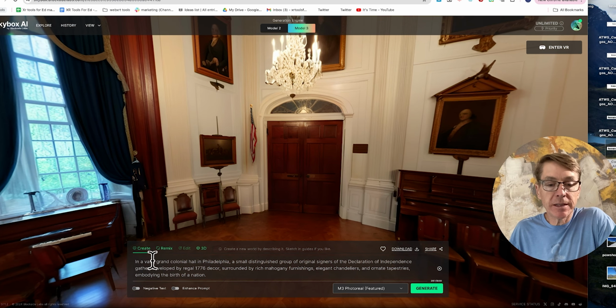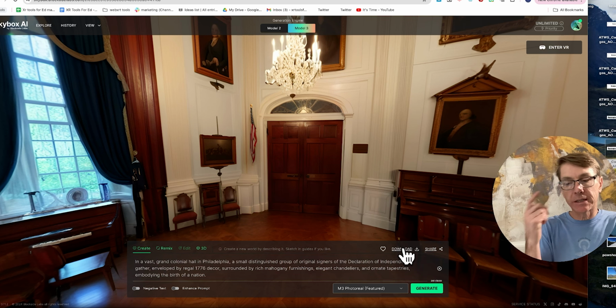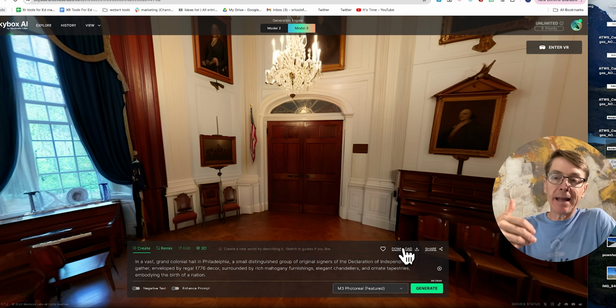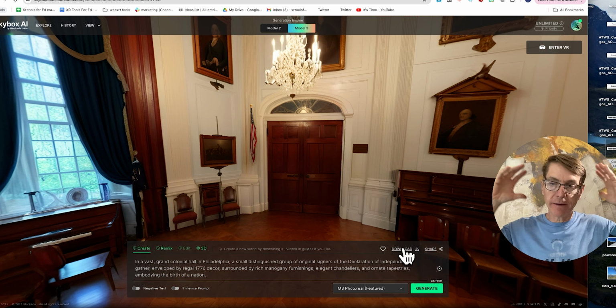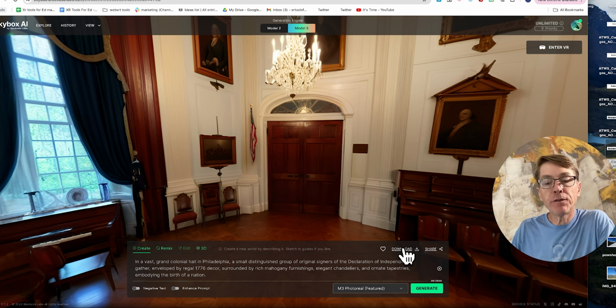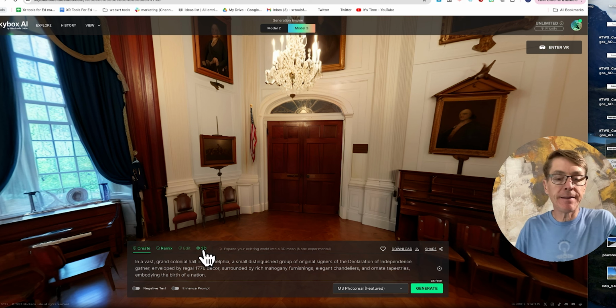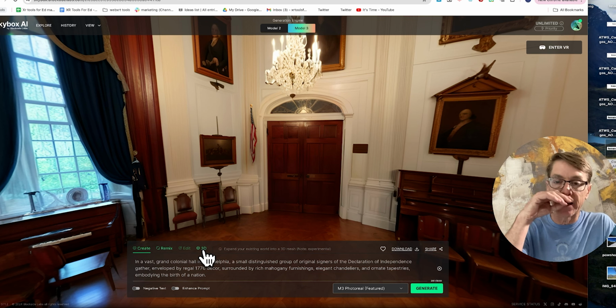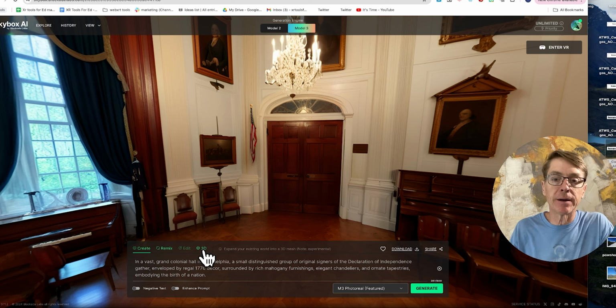Now, in this particular scenario, we have 2 choices. We can download this as a 360-degree photo, import that as our environment, and be able to use it just as a wrapper, kind of as the background. If you would like to give the opportunity for the user to be able to move around in this image, when you click on 3D, that would allow you to generate an environment that when you import that into Frame VR, you can actually move around inside the space as if you were there in real life.